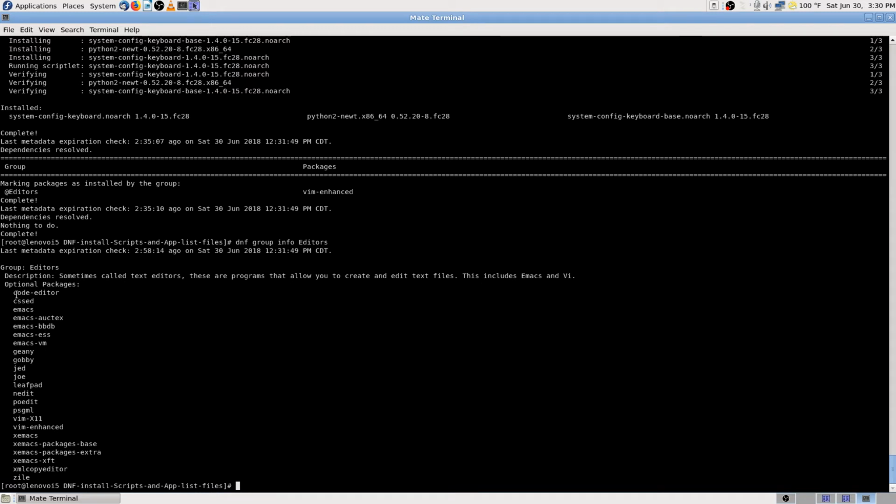Okay, so either they're all on there or it skipped all these. See, I knew there was going to be more. Code editor, Emacs. One of them is easier to use. Most of those are all terminal editors, but that's all right. Vim, I think, is the easier one to use, but LeafPad is graphic. PoEdit, I think, is graphic. So it's mostly, that's all right. They don't hurt a thing.